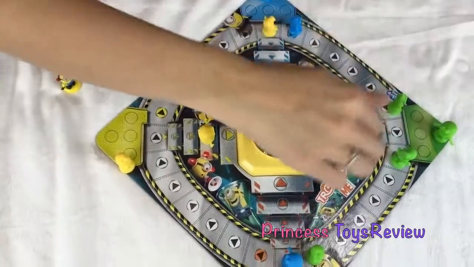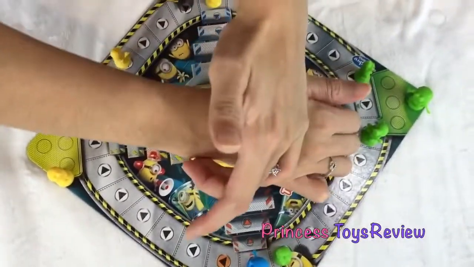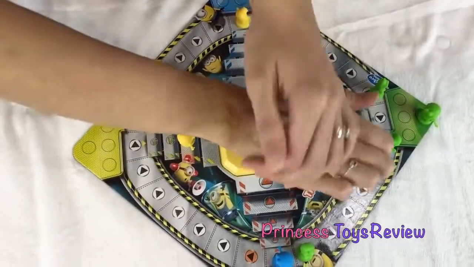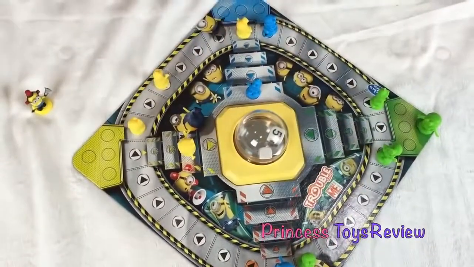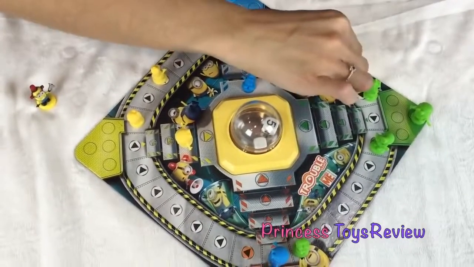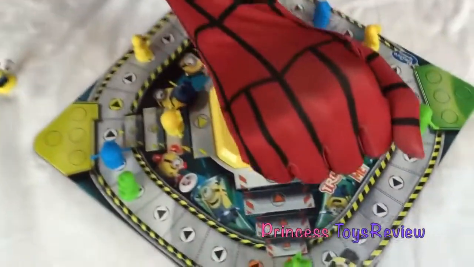1, 2, 3, 4, 5, 6. And we're gonna go again. And we got 6. Let's go ahead and take this guy out. And we got 5. 1, 2, 3, 4, 5. Princess Fam, you're nothing but trouble. Let's play.